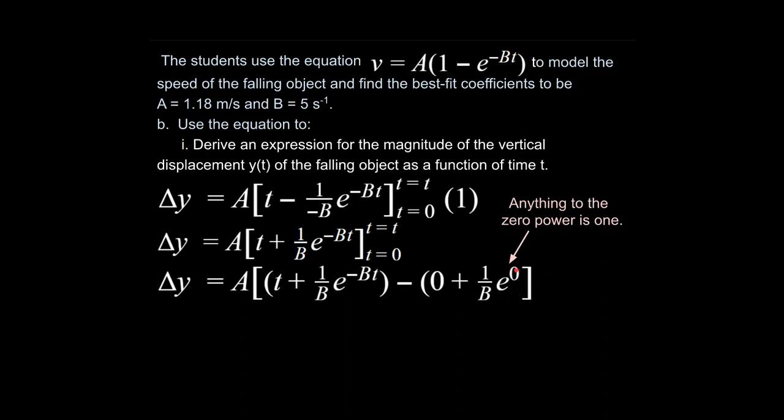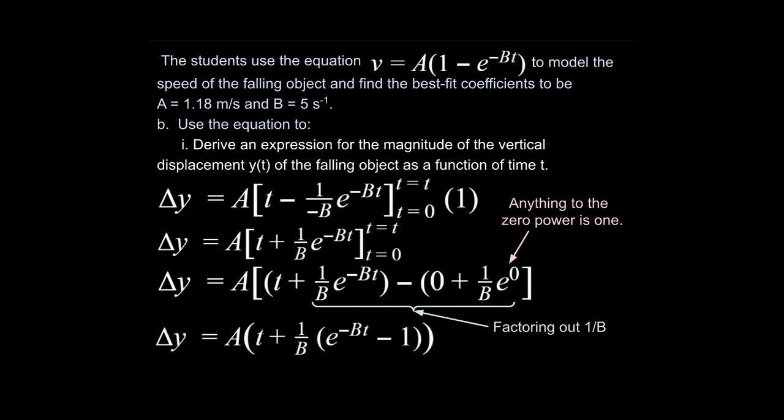That becomes 1. We do have a 1 over b expression over here. And we can simplify this if we factor 1 over b out of these terms over here. We're going to end up with this. And we can go ahead and plug in our values for a and for b that were given to us in the problem itself. And you end up with a couple more points on this problem. So that's how you would go about doing this. Let's see how the rest is done.